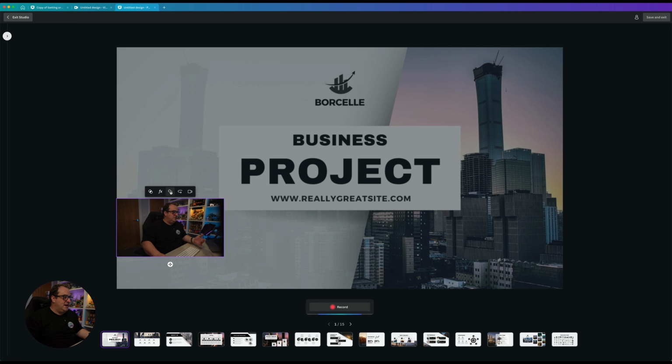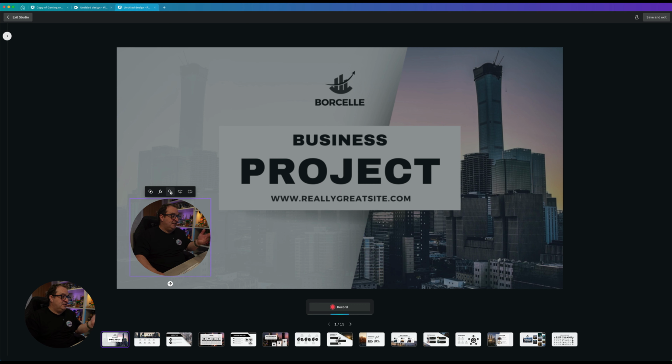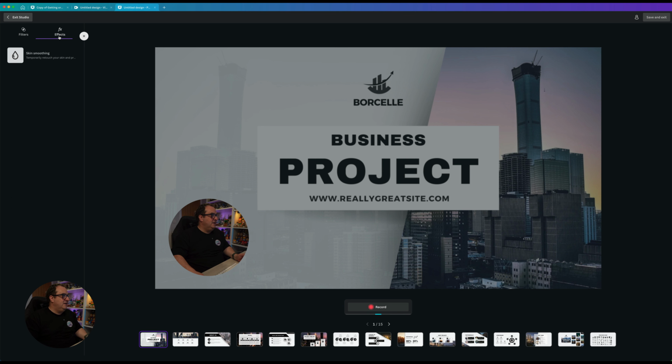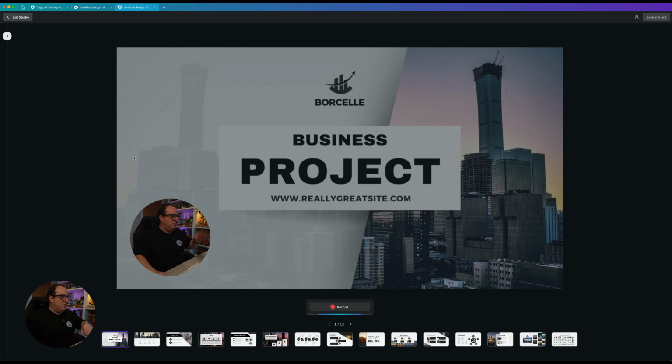I can also change the shape that I'm in, from either a square or a circle. I can apply all sorts of effects and filters, and there's also skin smoothing. I don't bother with any of that. This is all about helping you build your confidence when it comes to presenting in Canva. And there's a neat little trick that it does that is also going to help you create a presentation deck and send that out to people as well.